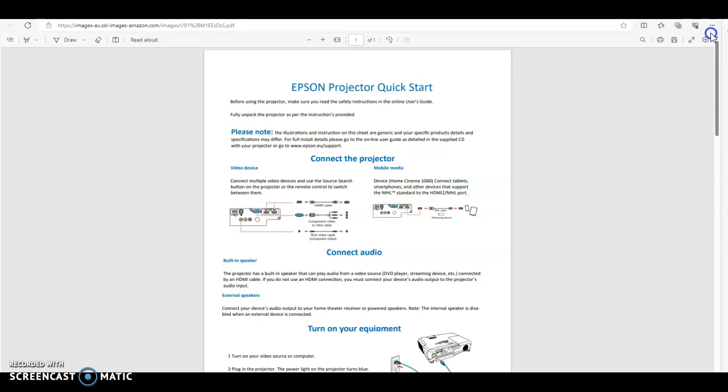I hope this little video discussion of the quick start guides that you have samples of was helpful. Just as a reminder, you're not expected to do a multi-page document. You're expected to do a one-page document. 5 or 6 steps would be great. 2 to 3 images are all you need. And I want to see how you condensed your instructions document into the quick start guide. I'm excited to see what you can do, and reach out if you have questions.